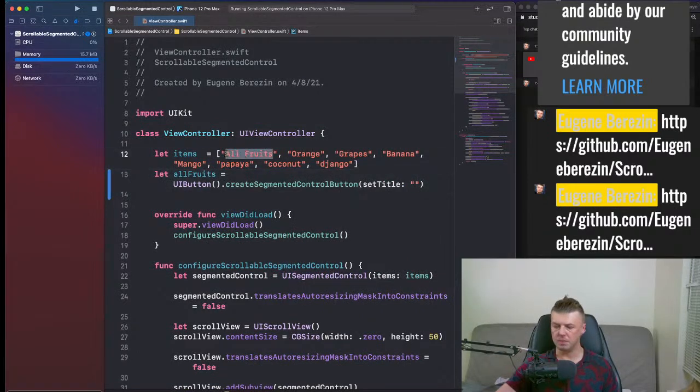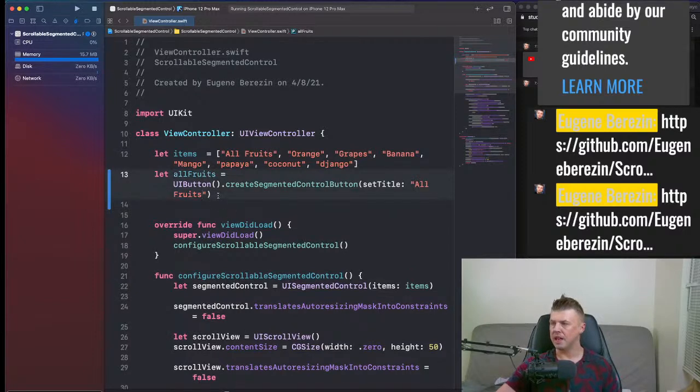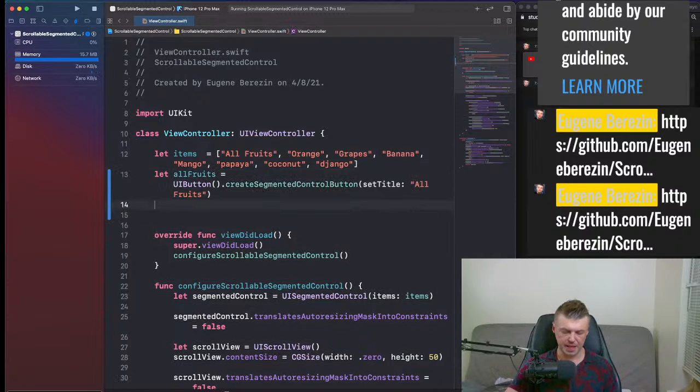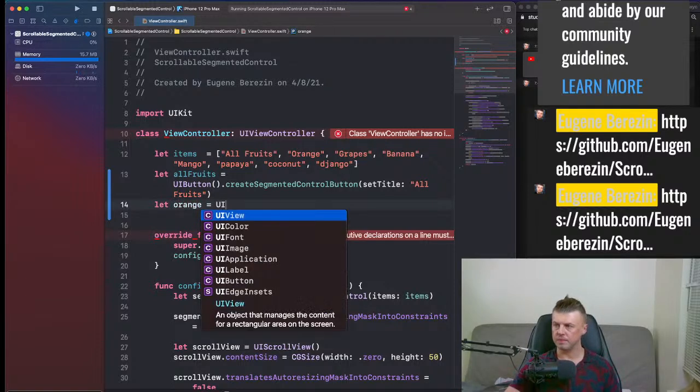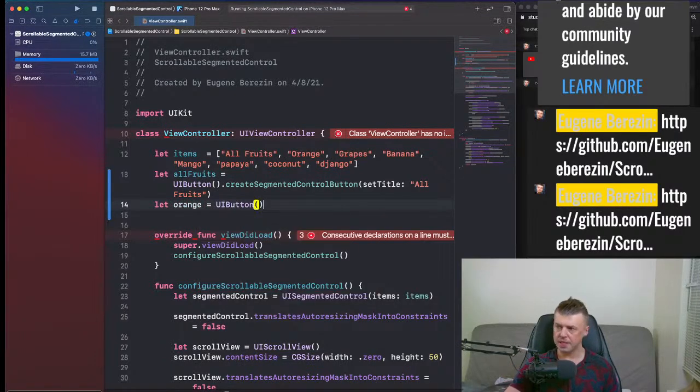And we're going to simply copy and paste that. And now we're going to create each and every button just like that.